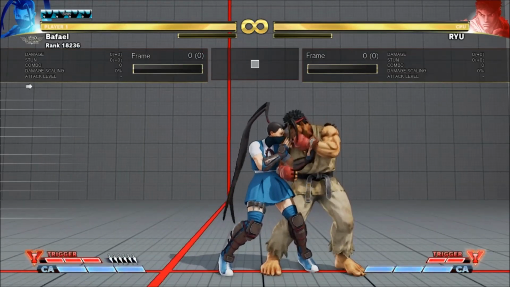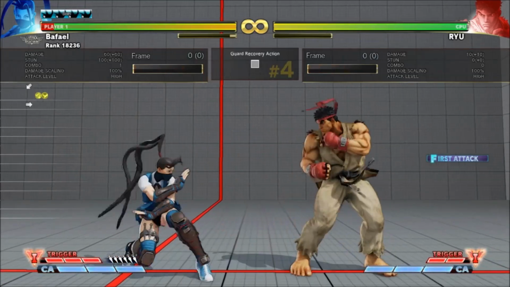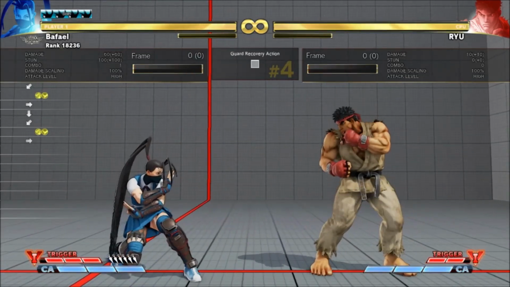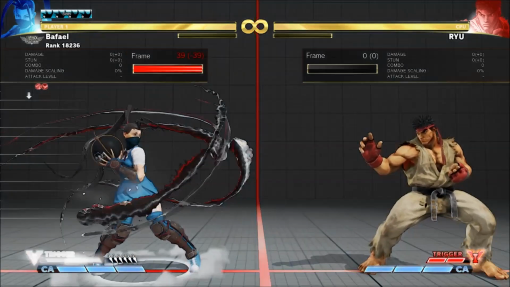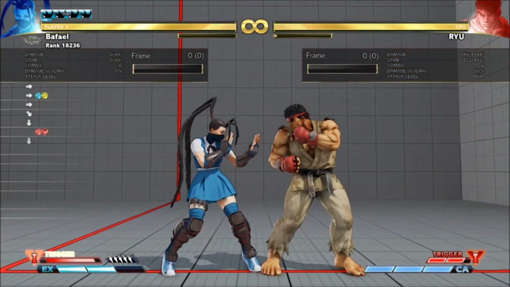Additionally, uncharged V-skill is now -7 on block instead of -5. But it's still pretty easy to space. I don't think this will open you up to many new punishes. All bombs do 20 more damage, and more still if you detonate them with an EX kunai. This powers up all of her VT1 combos.